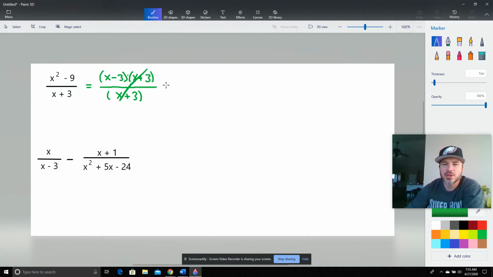But it's not. So when we do that and we take that x plus 3 out of the bottom and the top, we find out that this is a linear function. So it wasn't even rational to begin with, okay? So the first step of all rational functions is to simplify them as much as you can to actually see what it is, okay? This one wasn't even rational.